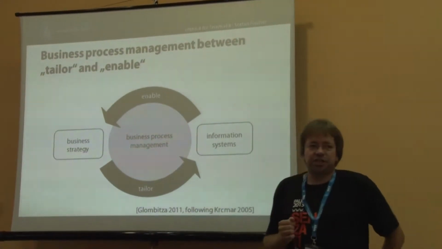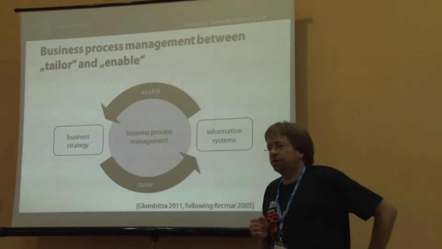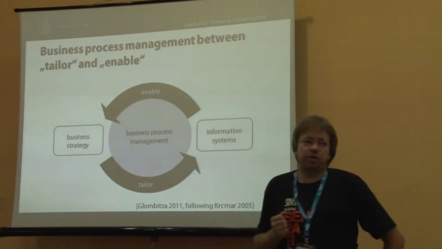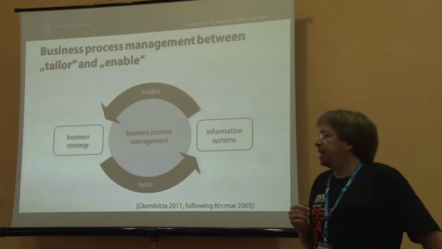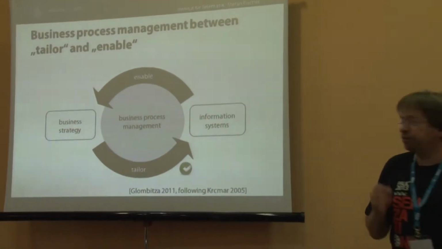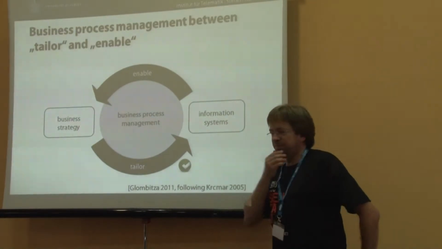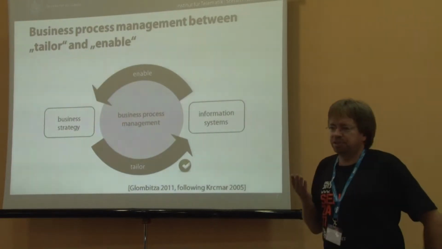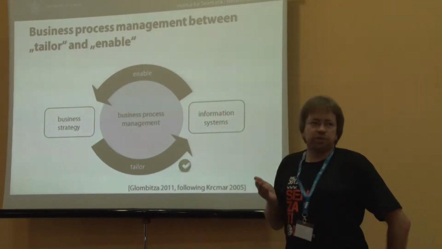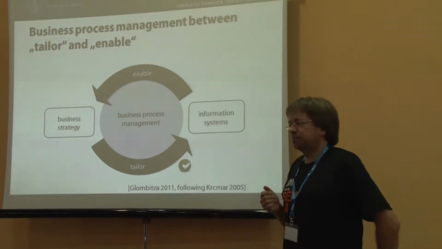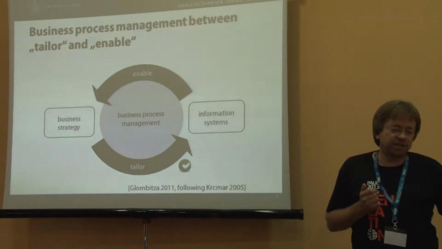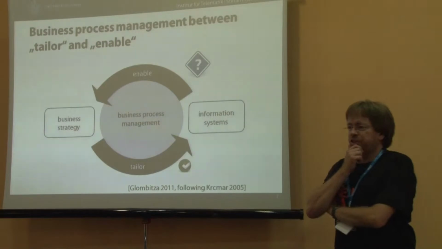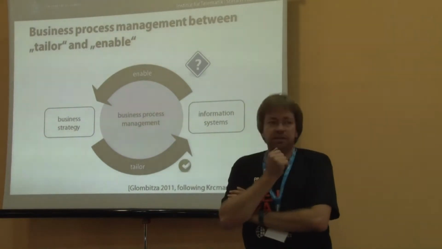And certainly today this has changed a lot. There's a lot more competition, and there's a lot more possibilities to configure, to run, to choose your information systems. On the other hand, the business strategy usually is used to tailor the information systems to the extent they are needed. Now the other way around, information systems which enable business strategy, especially new information systems, there's still something to do.